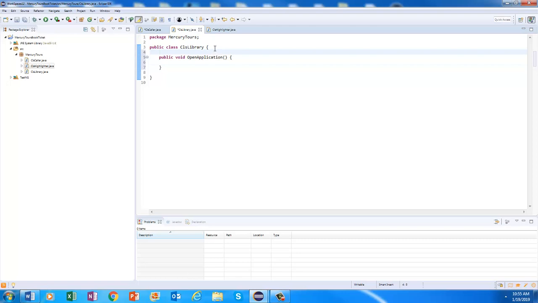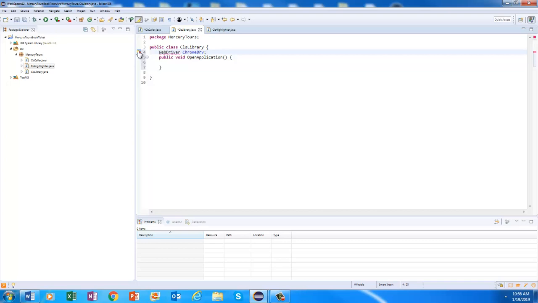So we are going to declare the driver object here in the public area so that we can use it throughout all of these methods. WebDriver, we are going to run it in Chrome, so I'm going to name it as chromeDRV.